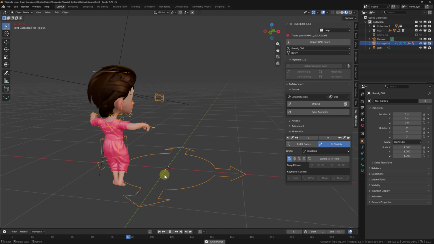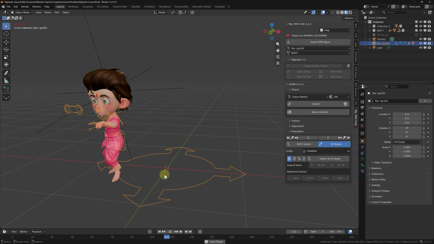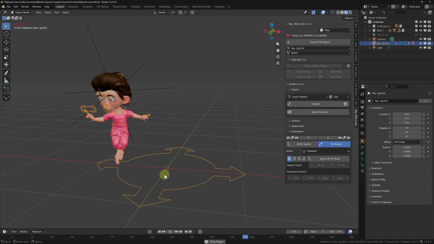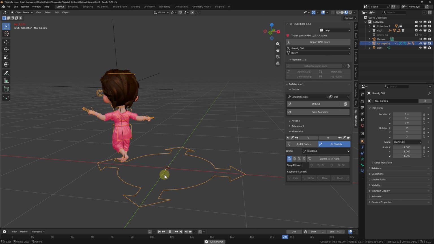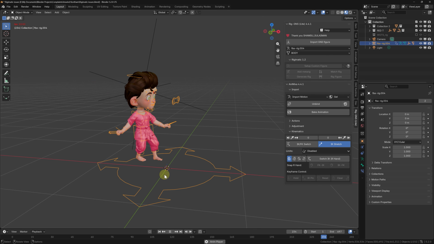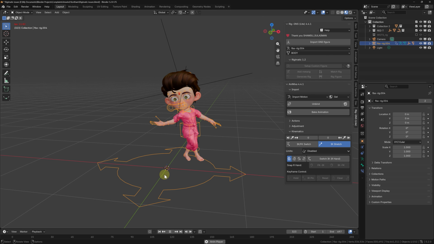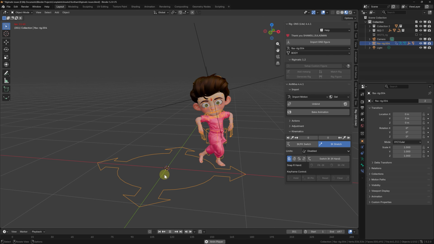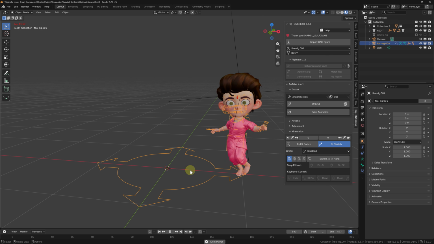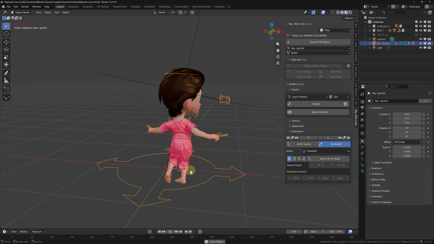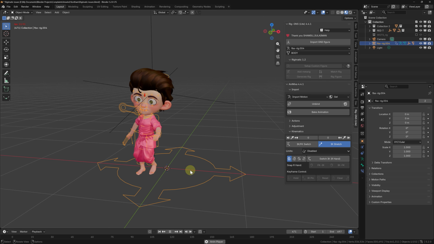You can see the character is somewhat gliding with the feet sliding across the ground. This is happening because the original armature used for the mocap has a very different height from this character. Most mocap rigs from Mixamo, Rokoko, Actor Core, Quick Magic, or even DAZ are based on characters that are around 1.8 meters tall. So when we retarget the animation to characters that are much shorter or taller, we tend to get some movement mismatch like the foot sliding as we are seeing here.